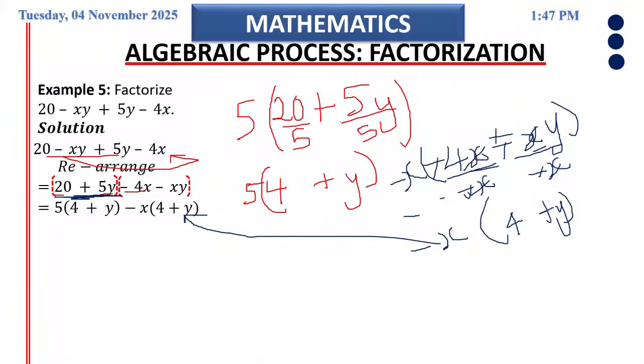From what you have there, you can then simplify further. By simplifying further, we mean that this and this are the same. Once they are the same like that, you just pick one of them. Before you pick one, you bring out 5 minus x, then pick one of them. That's 5 minus x and the 4 plus y, as stated in that place.